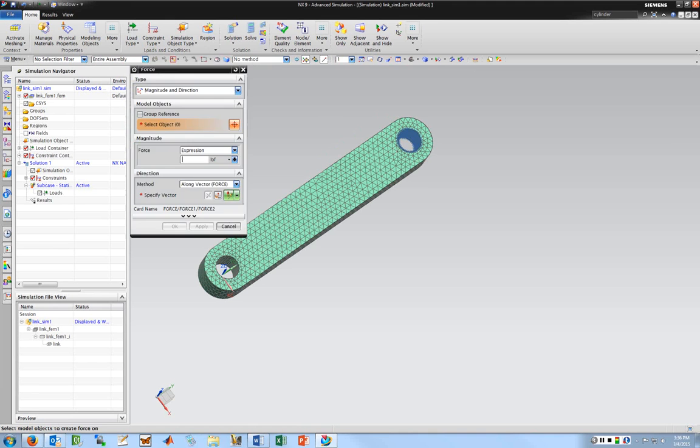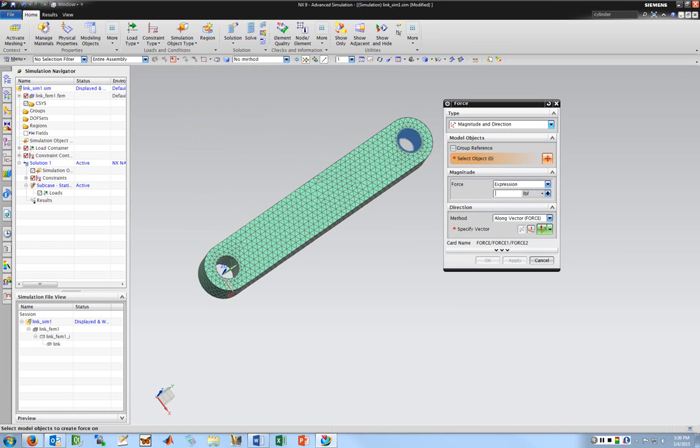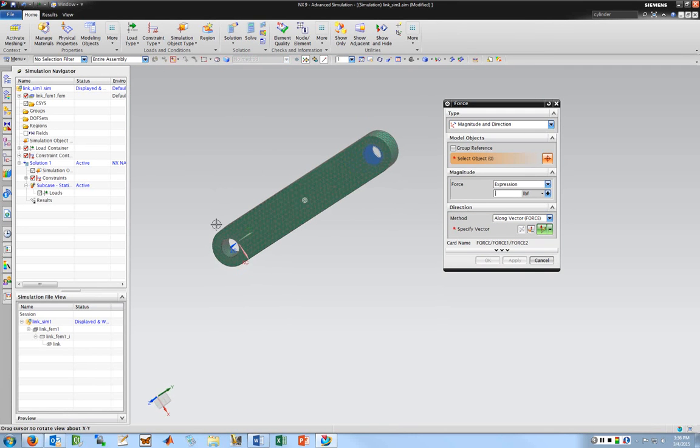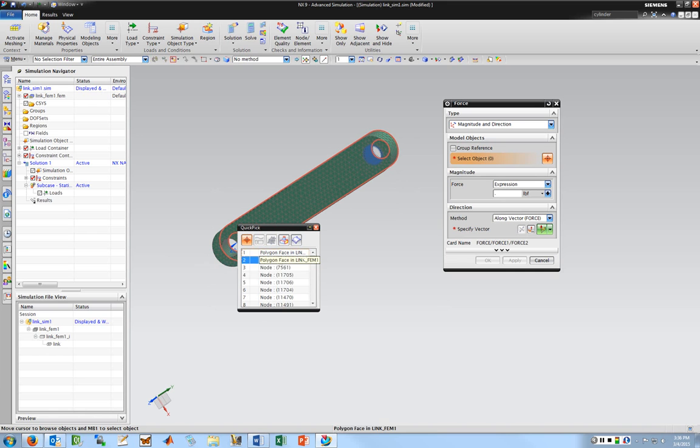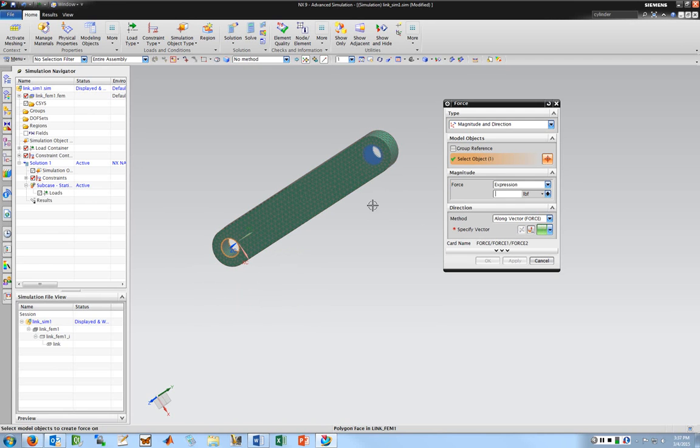I just want to do a force though, again, keeping it simple. Magnitude and direction is what I want to do. Again, I'll just go pick this polygon face here. Just make sure it says polygon face so you're not clicking an edge. That would be bad. You can see all the options, including individual nodes, which is another way, if you want to very carefully apply loads to individual nodes, you can do that. I just want to do the face for now. So again, keeping it simple. And here's where I can put the force. Let's do 2,000 pounds.